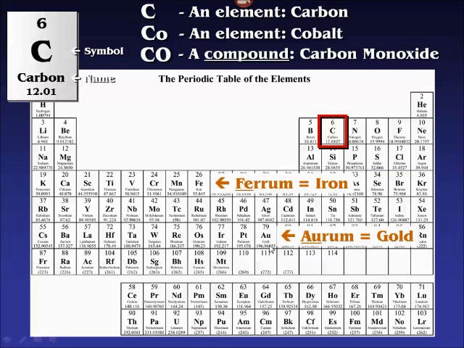Here's gold. Aurum is the Latin word for gold, and that's why they used Au. Similar thing with many of these other ones like silver, for instance, or tungsten, or many of the other ones that don't really quite make sense. Some of the ones down here are named after famous people in the discovery of the atom. So Rutherford here is honored, and here's bohrium, named after Niels Bohr, and so forth.